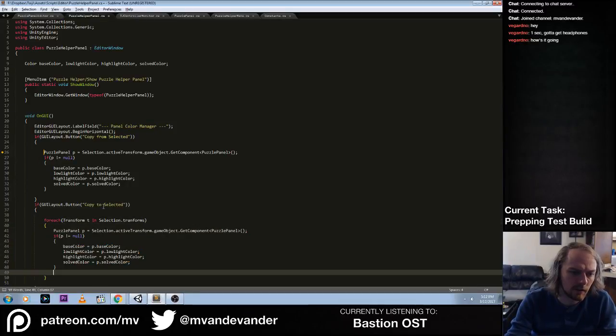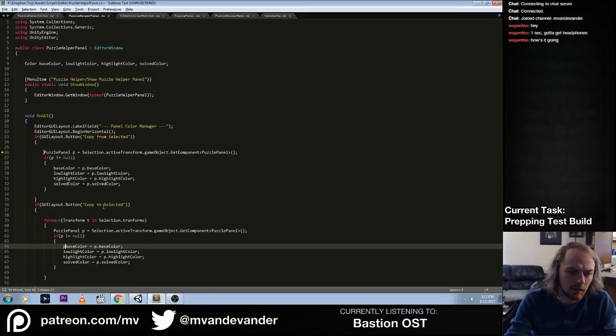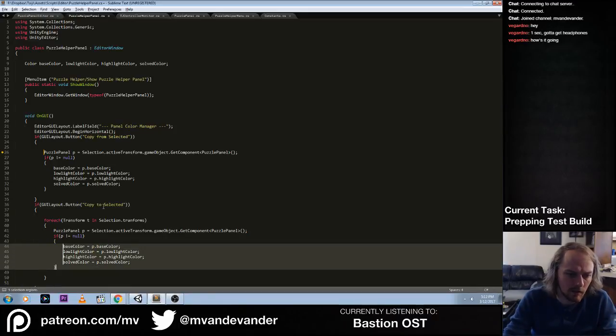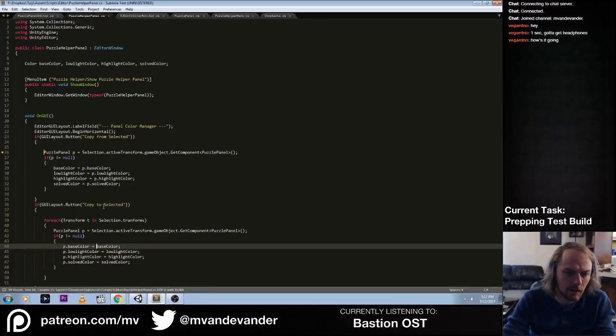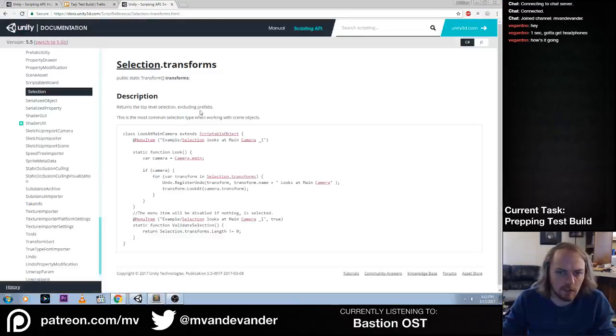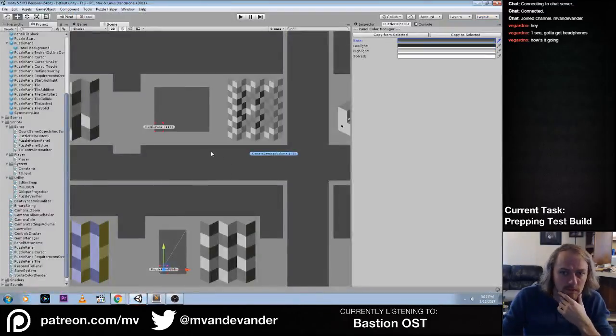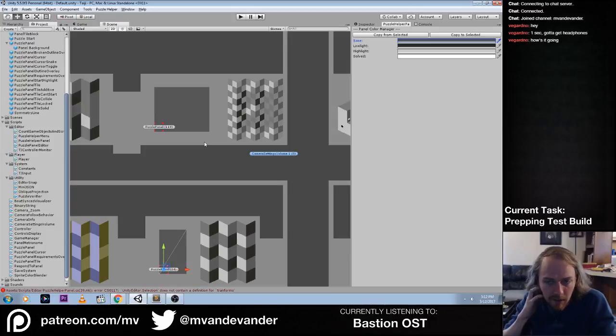Except that it's going to be like this. P dot, and then we go over here, get rid of these P's. So then we copy that over. So that should work. It's not something that matters super a lot right now, but it's a nice to have in a way. So I can copy from. I guess I should have it.